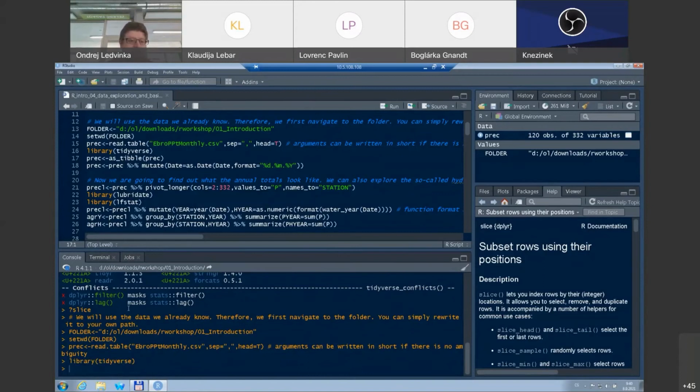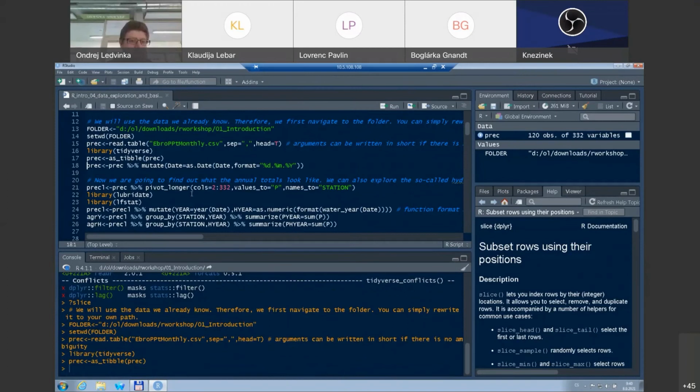Now the as_tibble function converts the data frame to a new format of tables within R, which is called tibble.